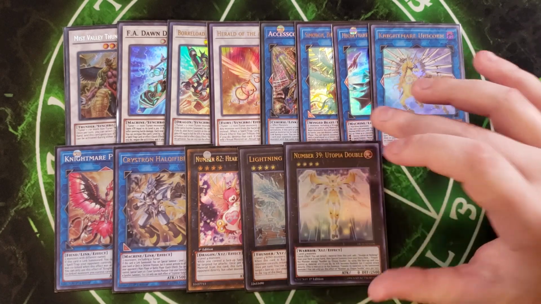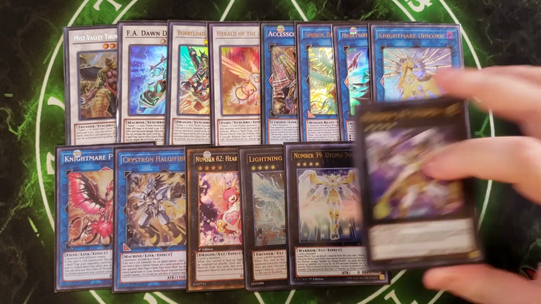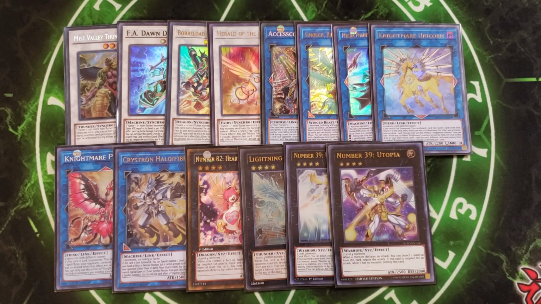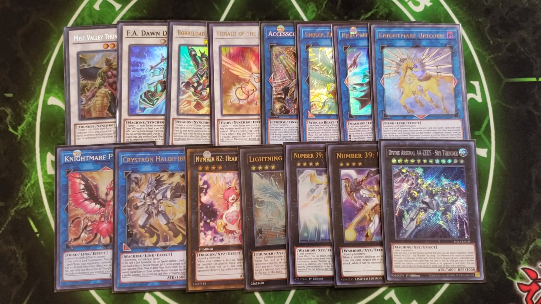One copy of Utopia double, so you can OTK your opponent because you make this card, detach a material, summon a copy of Utopia on top of it, search double or nothing. Utopia comes out at 5,000, you swing at your opponent for 5,000, and then you negate the attack, drop a copy of double or nothing, and it swings for 10,000 for an OTK. And then a single copy of Zeus, because Zeus board wipes, and it's really good in this deck. So you don't have to play Zeus either. You can drop it out if you need to for a copy of Tornado Dragon if you absolutely have to, and you're trying to build this deck on a budget.